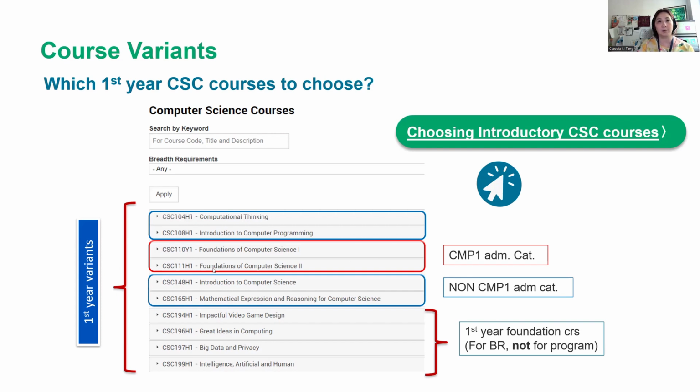These two are for students who enter in a specific category, and these two, 148 and 165, are for the non-CMP admission category. The other ones, courses starting with 19-something, are first year foundation courses. They're meant for breadth and could be used for breadth requirement, but typically not for program requirement.